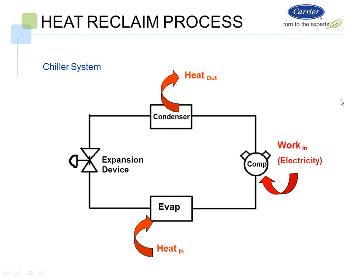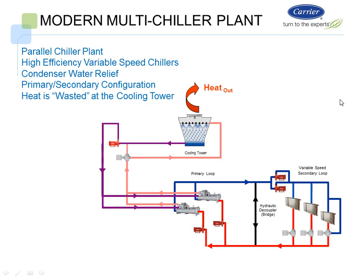Okay, so let's look at the heat reclaim process. We have our heat in on the evaporator, we have our heat out on the condenser, and then our work in through the compressor is the electricity required. When we look at a traditional parallel chiller plant, again, we have high efficiency variable speed chillers. We're using condenser water relief with low condenser water temperature, reduced lift. Primary, secondary system, and the heat is wasted out of the cooling tower in this configuration.